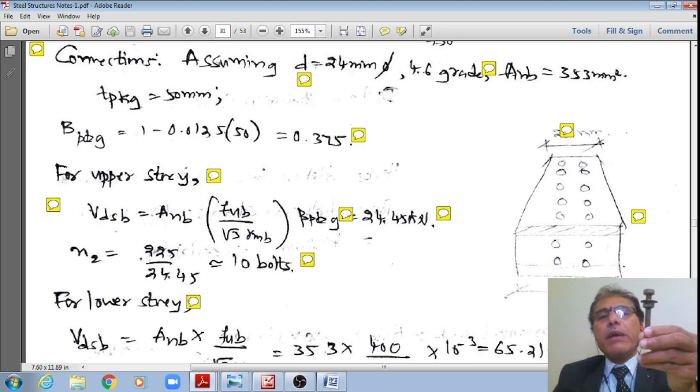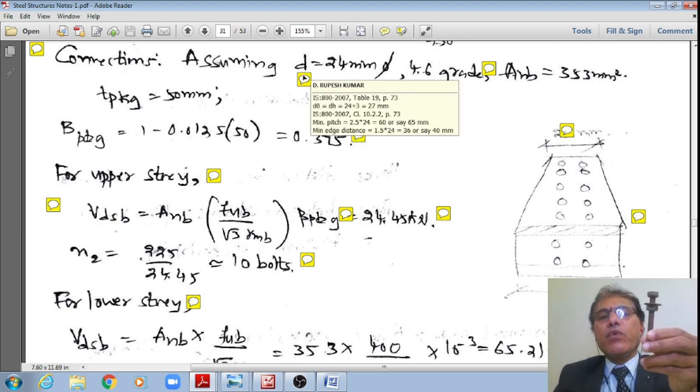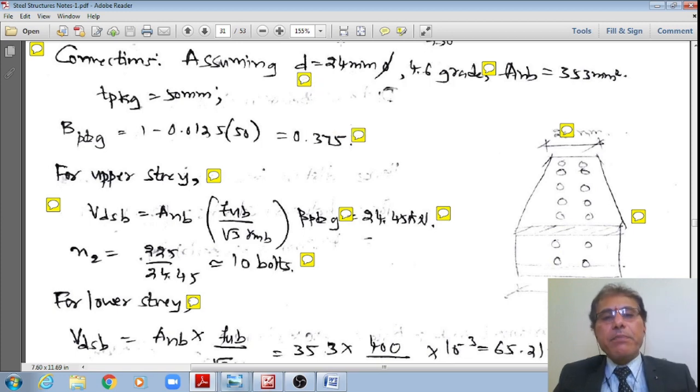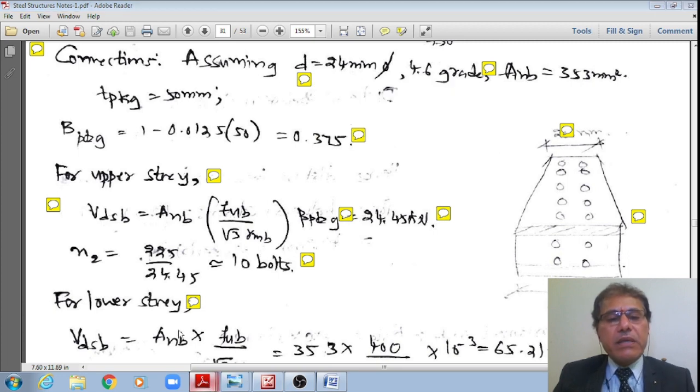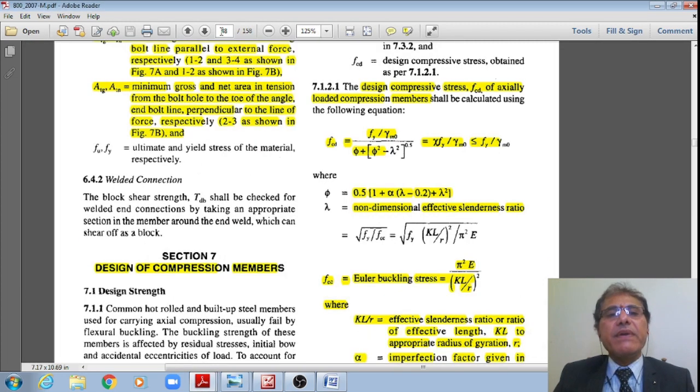I'm assuming a 24 mm diameter bolt. If I go to Table 73, already shown in the previous problem, for 24 mm, let me go to Table 73. Just wait for a moment.